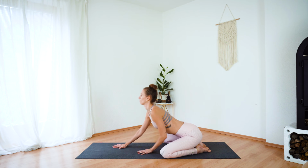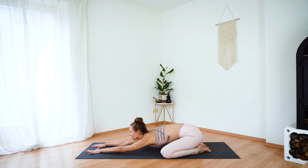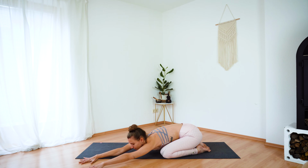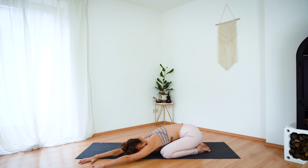And exhale, start to walk your hands forward and allow your forehead to rest onto the mat. Tuning in with yourself, with your breath. And prepare yourself for the upcoming workout. And then slowly walk your hands to the left side, feeling a nice stretch through the right side of your body.